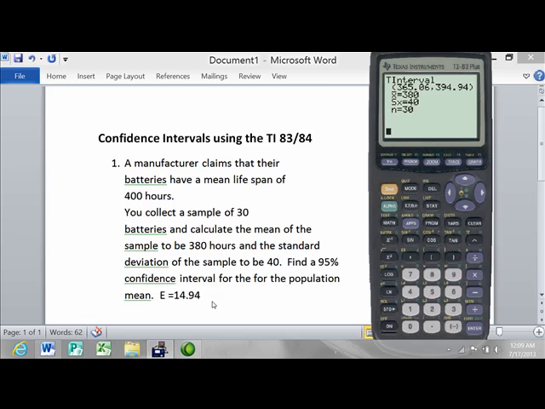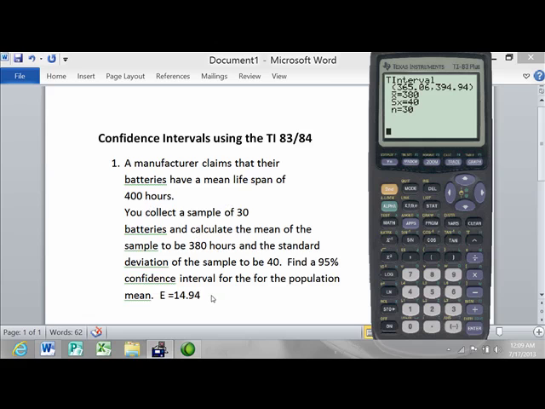My error is a little bit higher there because in a t-interval we're making an assumption about the standard deviation from the sample, and so it's a little bit wider interval on a t. But regardless, notice in the previous interval and this t-interval that 400 was not in that interval. We go from 365 to 394, and that's telling me that I'm 95% confident that the true mean is in here somewhere and that 400 is not there. So we have reasonable doubt, we have reason to believe that the claim of 400 may be slightly high.